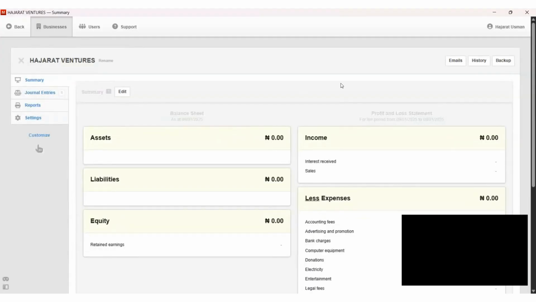Once you click on create new business, it's going to bring you to this platform. Like I said, this application is an accounting software, but because it has that feature of payslip creation, we are using it for that purpose.